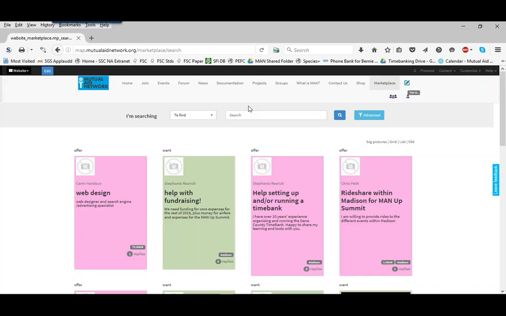Should I have you show your screen though, Chris, or no? You can, either way, and Kate can ask her question. Okay, go ahead, Kate. It was just about the page with the offers and wants. Is it possible to, because normally that would be like time banking, is it possible to have your offers and wants include what you're offering back? It might be a different currency, it might not be time bank credits. You're doing an offer, it's just something I'm sharing, I don't need anything back.